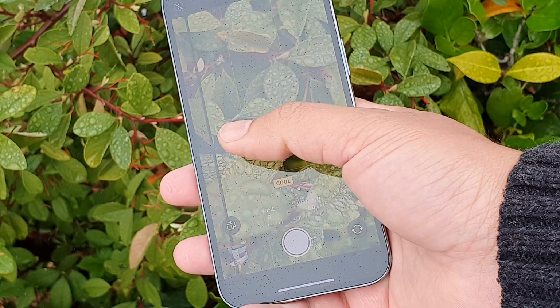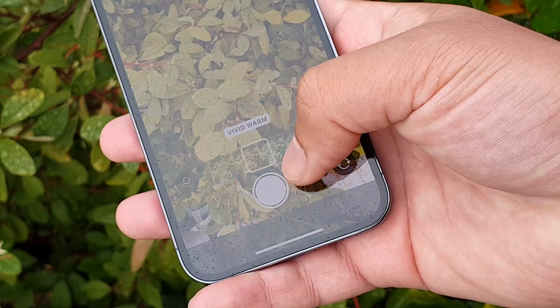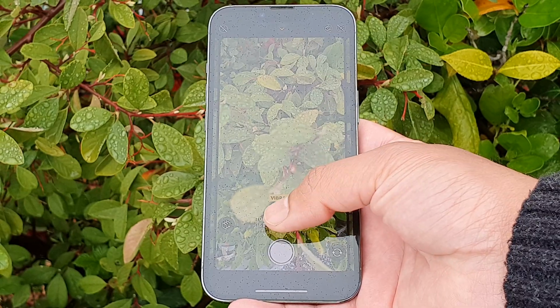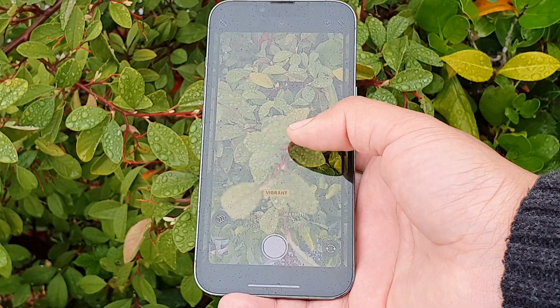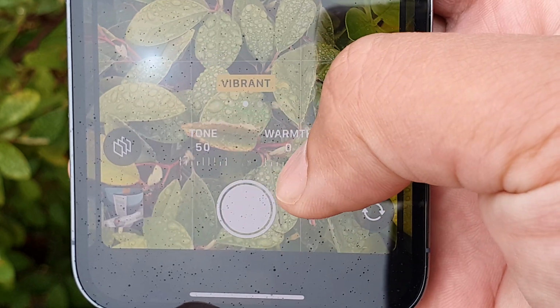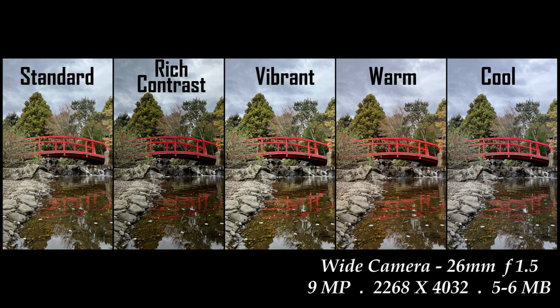First of all, there is a new mode in photos which is in many ways the same as setting up a filter before clicking a photo. Basically it changes the tone and temperature of the picture. There are a few modes like standard, rich contrast, vibrant, warm and cool, and any of the filters can be modified by these options, so that you can increase or decrease the effect of any filter in the photo.